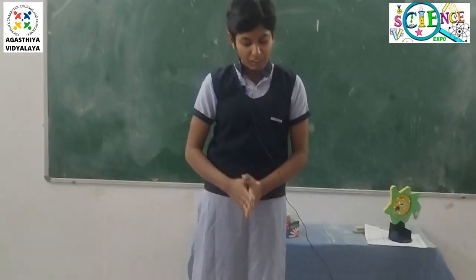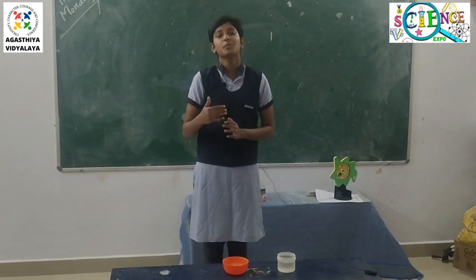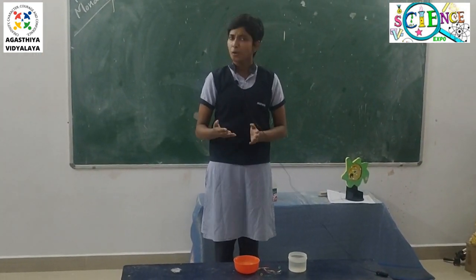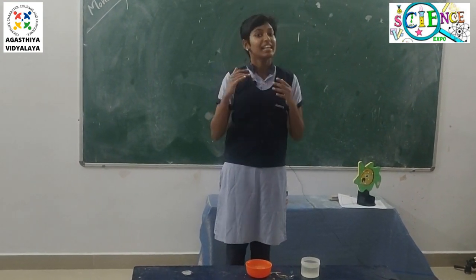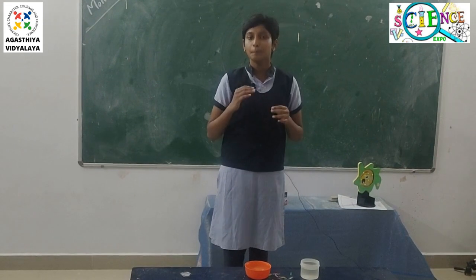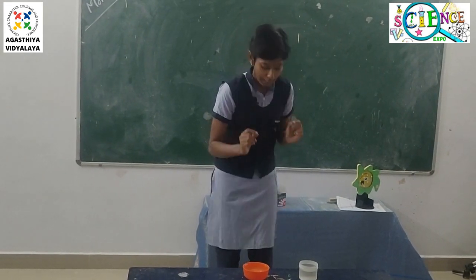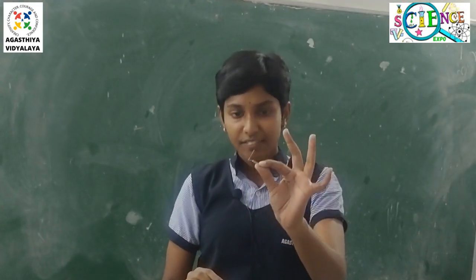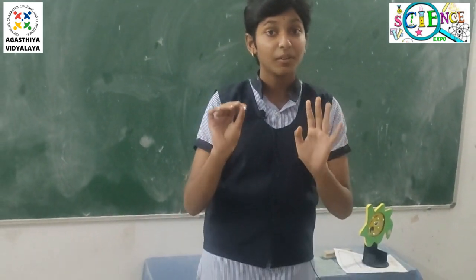A paper clip will normally sink in water because it has greater density than the water and weighs more than the water it can displace, no matter whether it is a plastic paper clip or a steel paper clip. But in this experiment, we can prove that a paper clip can float too. For that, we need to make an L-shaped paper clip like this. Then we will use it to make the paper clip float on the water. You must do this slowly and carefully.